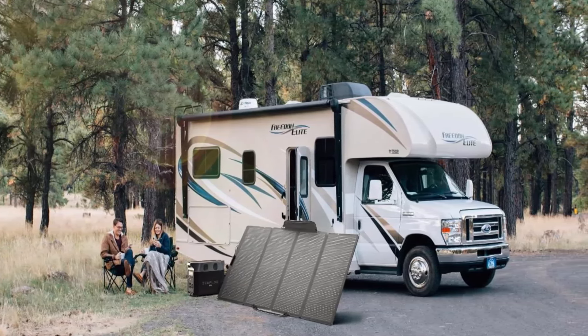Top 4: EF EcoFlow 7.2 kWh Portable Power Station — Delta Pro with Extra Battery, 120 volt LiFePO4 battery backup with expandable capacity, solar generator for home use, power outage, camping, RV, and emergencies. A 30% tax credit could be applied — you could apply for the residential clean energy credit for qualified solar electric property costs. Please check with your utility to verify eligibility.